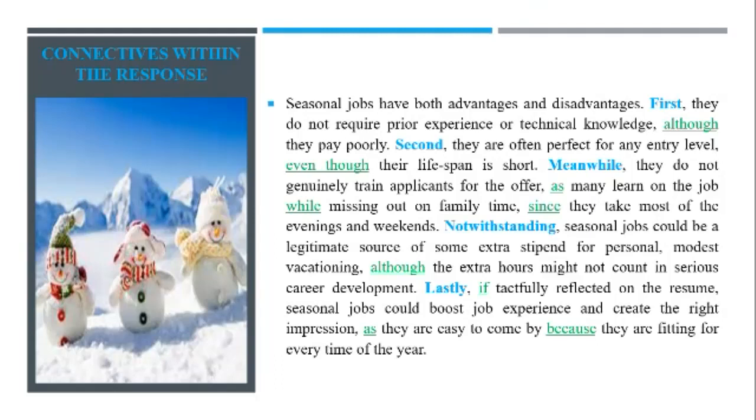First, they do not require prior experience or technical knowledge, although they pay poorly. So that is a complex sentence. The first clause is the independent clause: they do not require prior experience or technical knowledge. The second clause is the subordinate or dependent clause, which is although they pay poorly. So you must ensure that you utilize complex sentences all through your summary response.